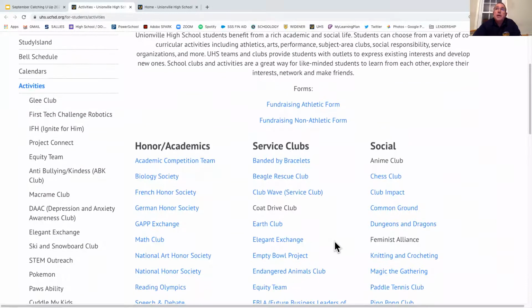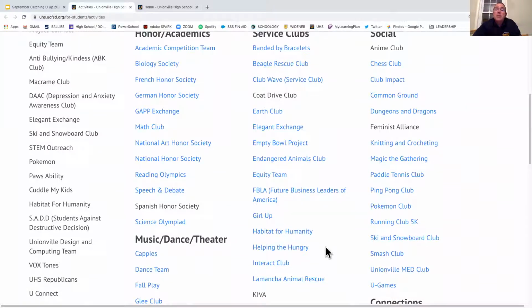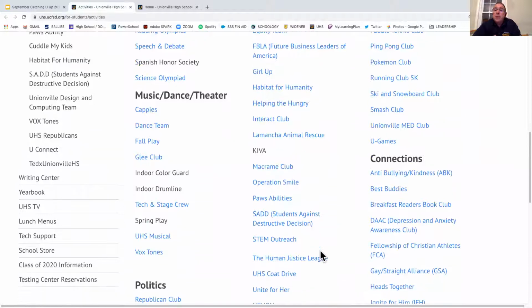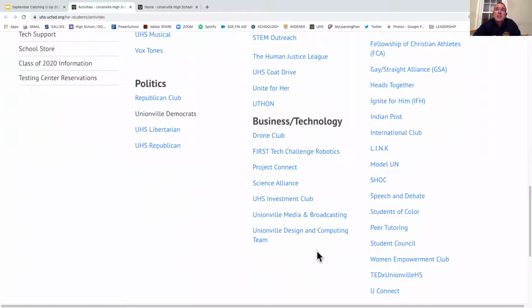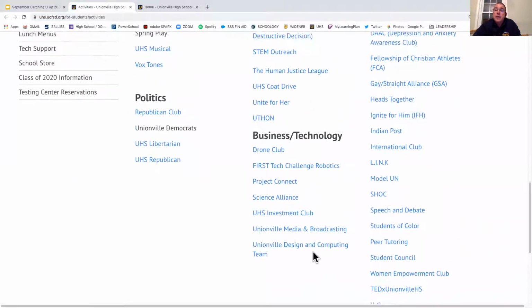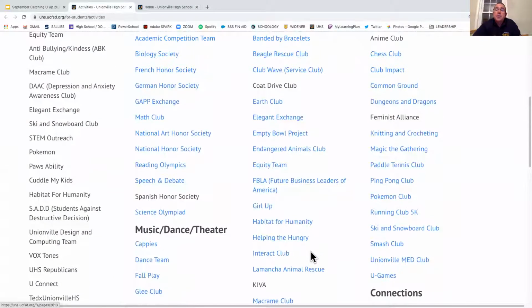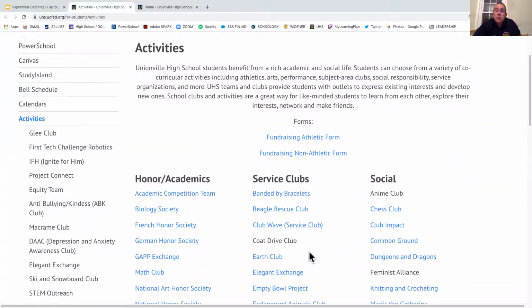We are in the process right now of cleaning up the club links. The challenges of last spring made it a little difficult to get everything wrapped up neatly with students, but we are working on cleaning up links, confirming that clubs will run again this year. Clubs are student driven. And so some of our clubs that were led by seniors, the hope is that we have underclass students ready to step in and to take those over.